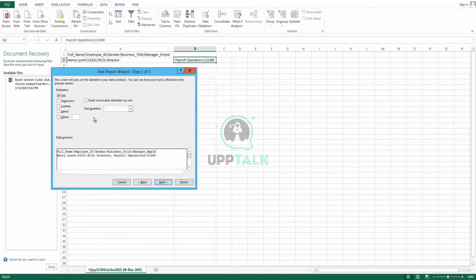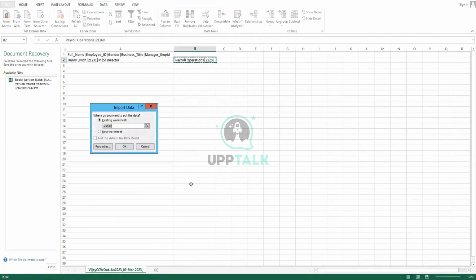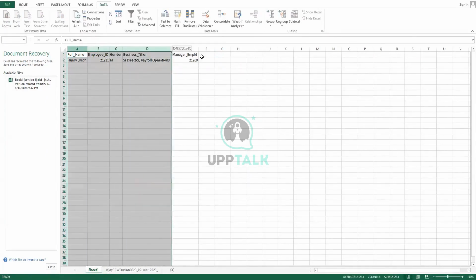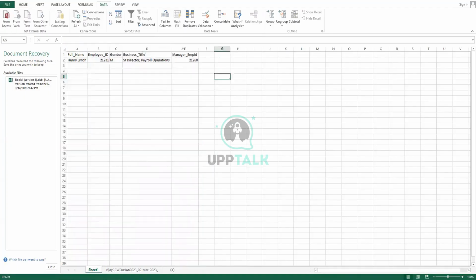Delimited, and the divider is pipe. This is what this transformation has done. In full name, it's bringing a name, employee ID, gender, business title, employee ID in a CSV format.